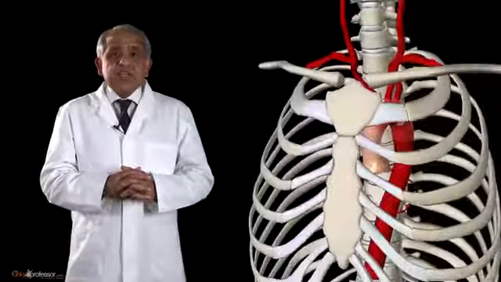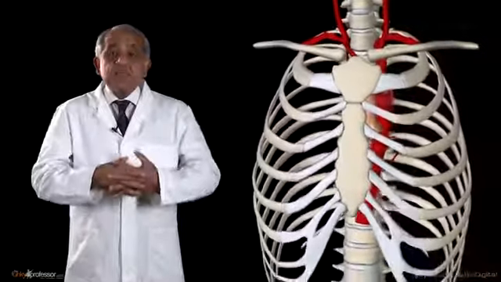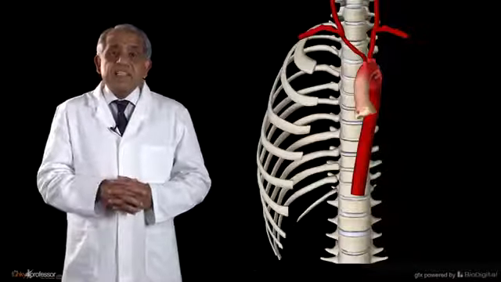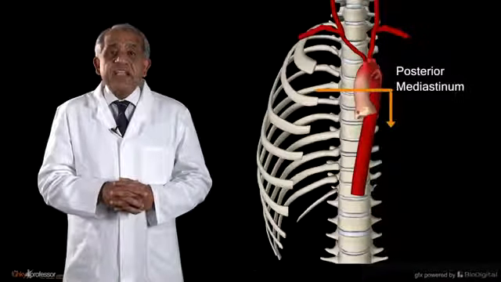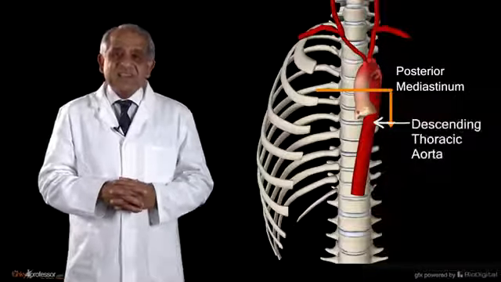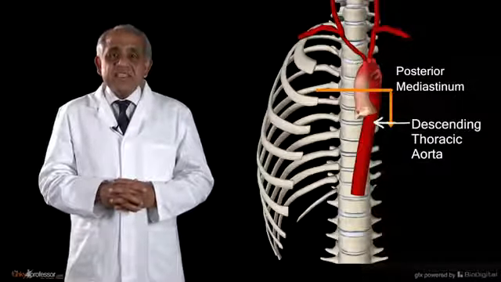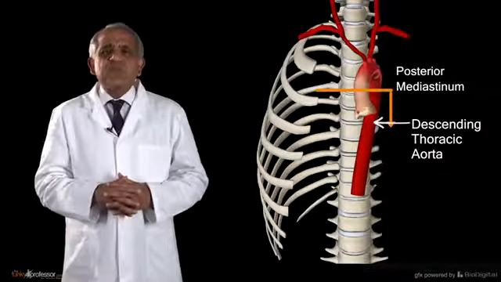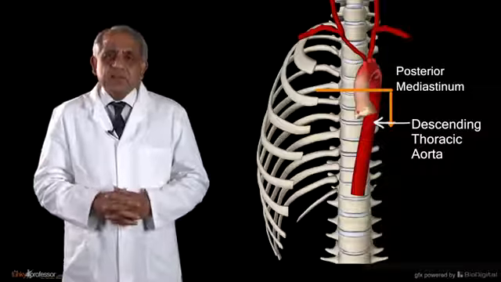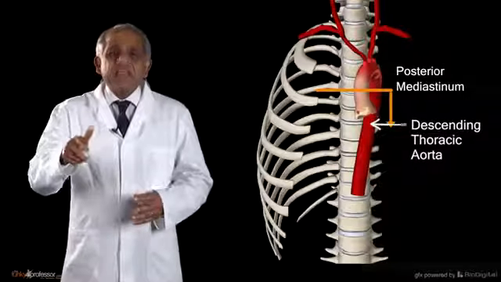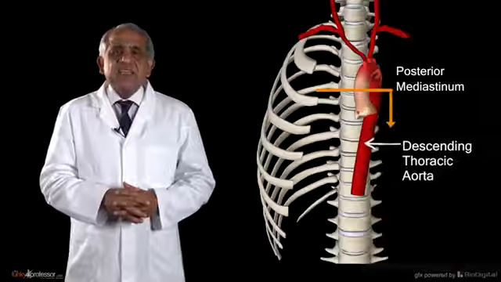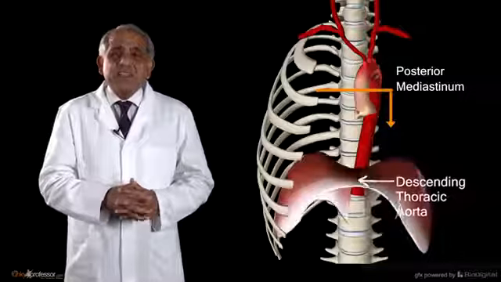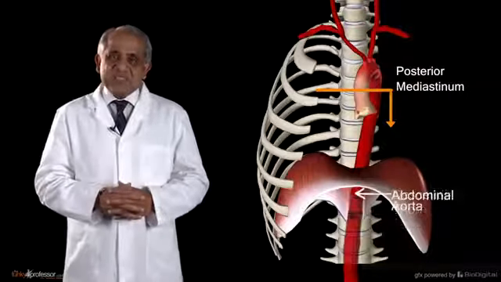The aortic arch crosses the superior mediastinum into the posterior mediastinum left of the midline. And the moment it enters the posterior mediastinum, it changes its name to the descending thoracic aorta. The descending thoracic aorta is for the most part a left-sided structure lying to the left of the thoracic part of the vertebral column. It's only at the very lower end that the descending thoracic aorta more or less centers itself, where it crosses the diaphragm to become the abdominal aorta.